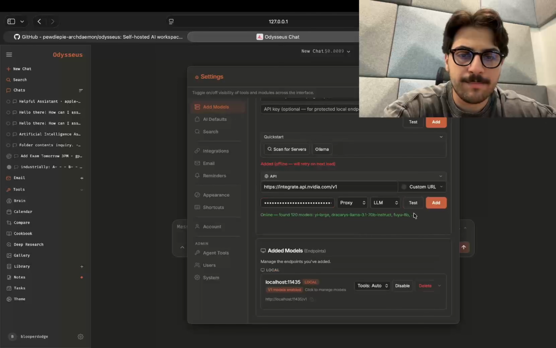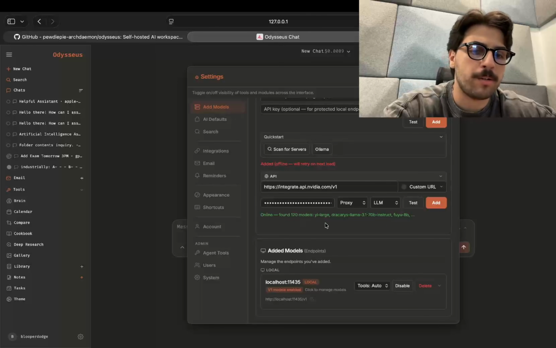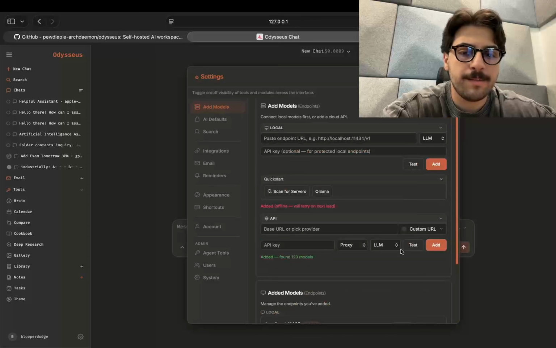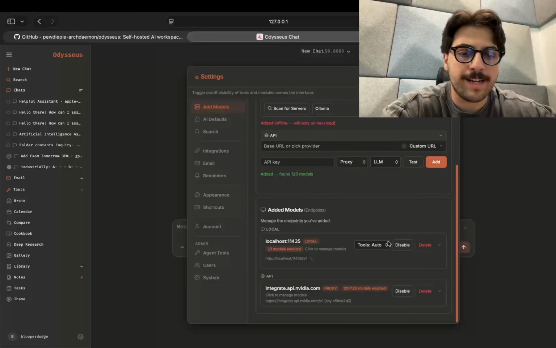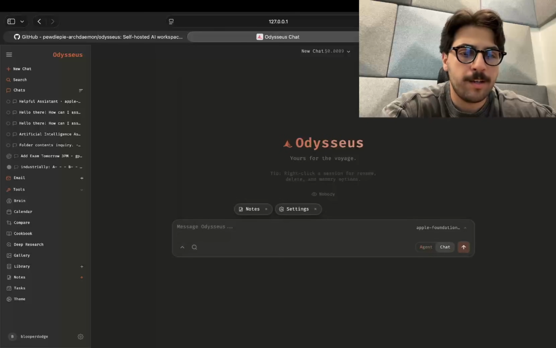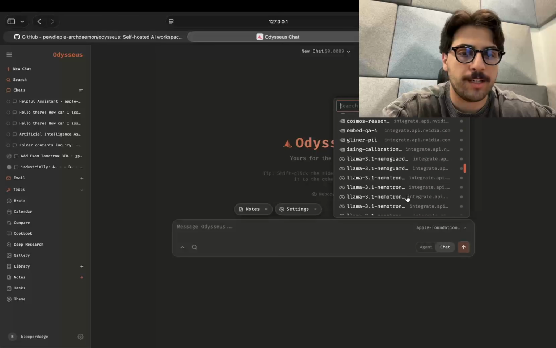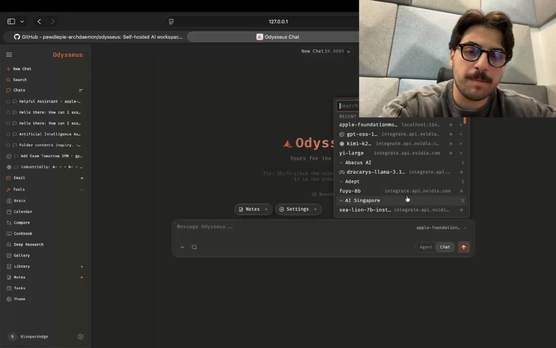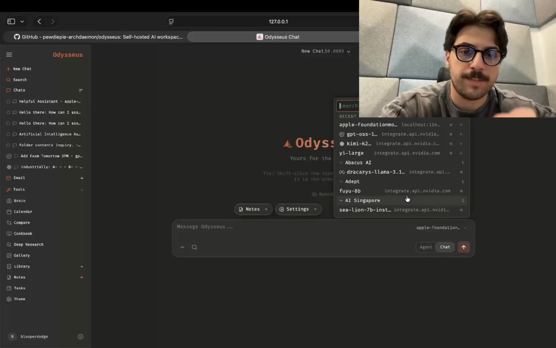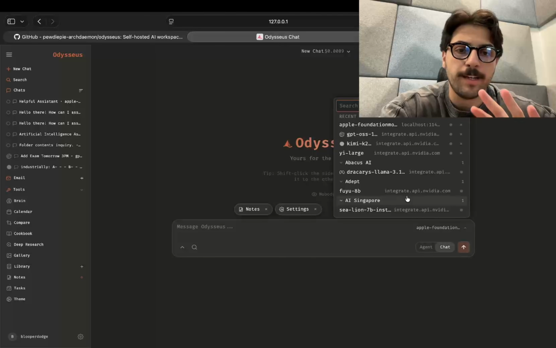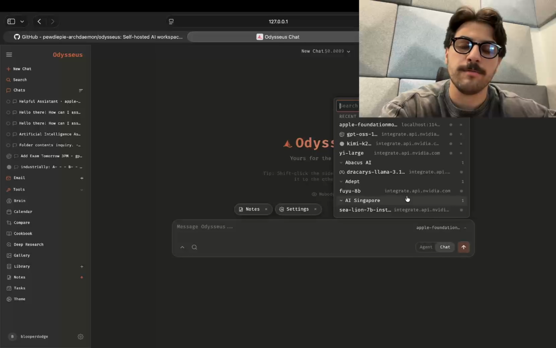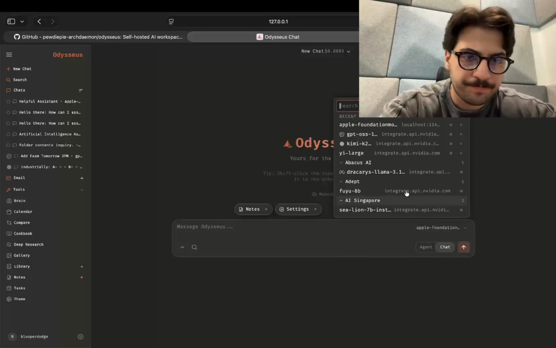I can test it online, found 120 models. So I can click on add, and at the very bottom, you can see that I have two different models here. So one is a proxy, it's an API, and one is locally hosted on my machine. Very nice. So now when I do click on this model button, you can see I have a lot of different options, right? Now do keep in mind, this is not locally hosted on your machine. This is an NVIDIA feature that is free for now. And you can basically use their computing power to host locally hosted models.